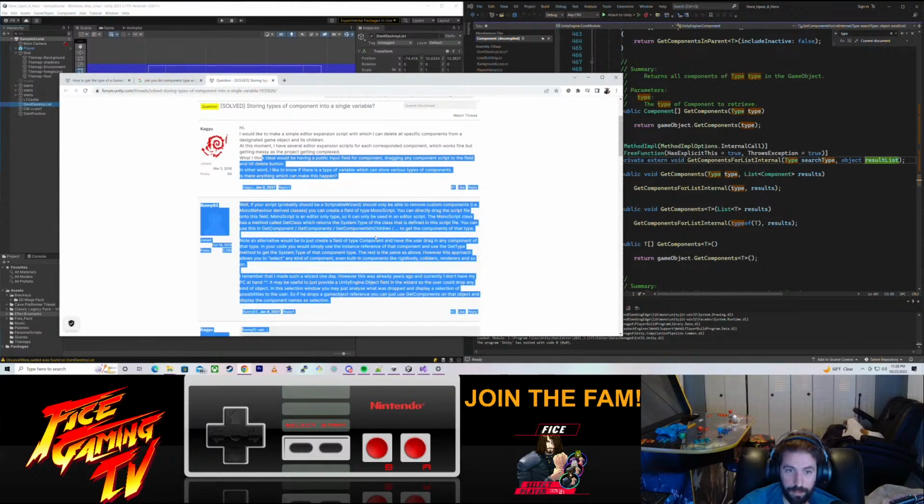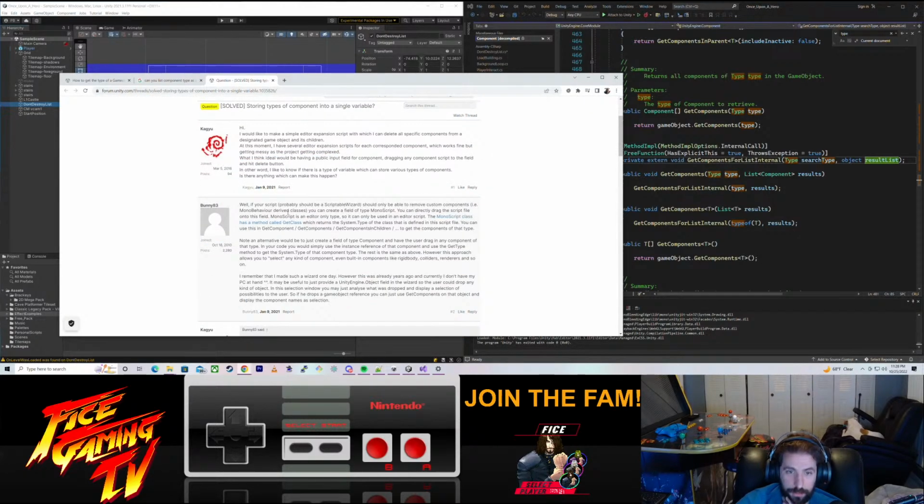Your script should probably be a scriptable wizard, and should only be able to remove custom components, i.e. mono-derived. You can create a field of type mono script, and you can drag the script file onto the field.